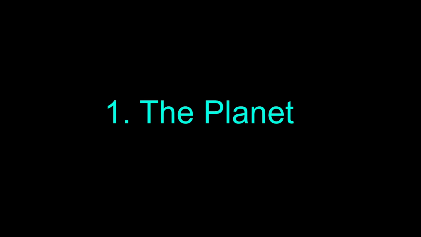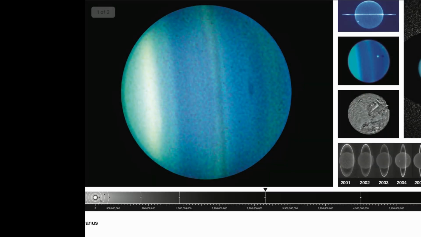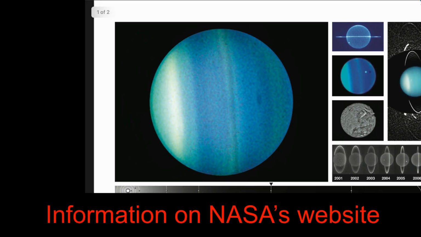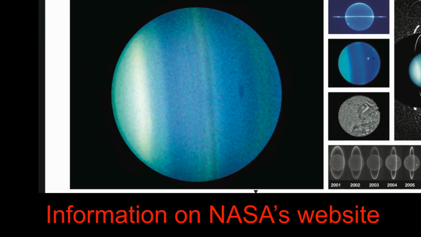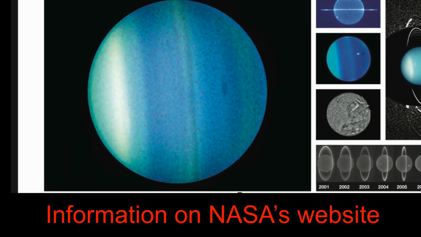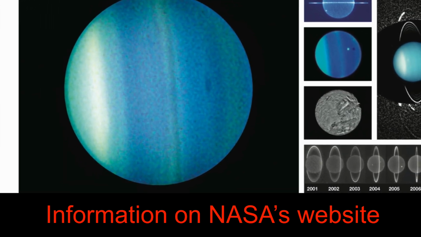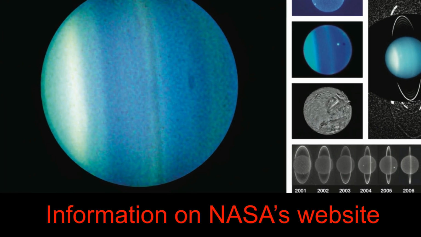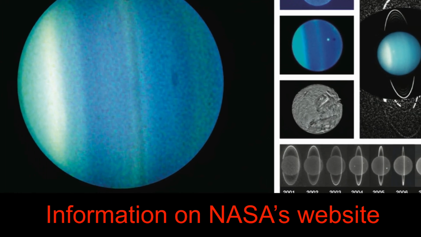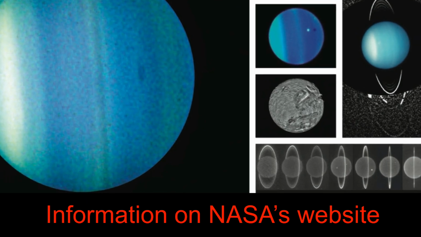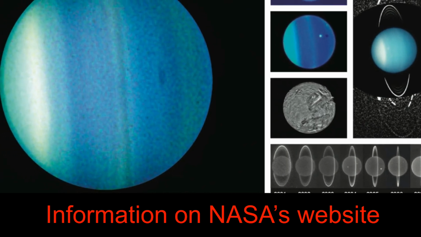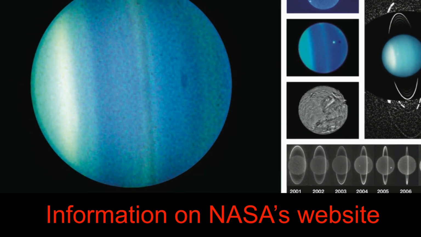First of all, let's have a look at the planet itself. This information about Uranus is from NASA's website, and as you can see in the images, there are few features on the surface. That is to be expected since it is a gas giant which only has some visible bands on the surface with various nuances of blue. When looking at the image shot by the Hubble Space Telescope, it is possible to see rings around the planet.